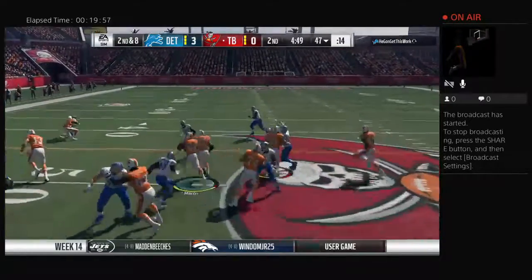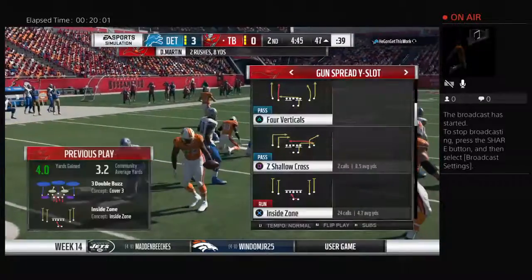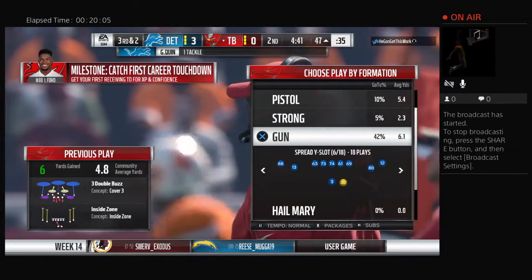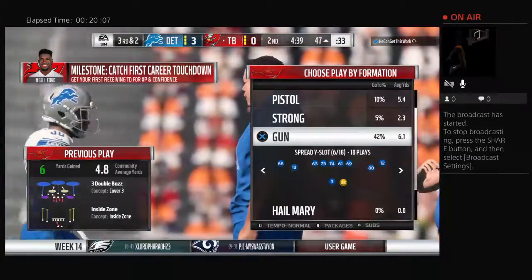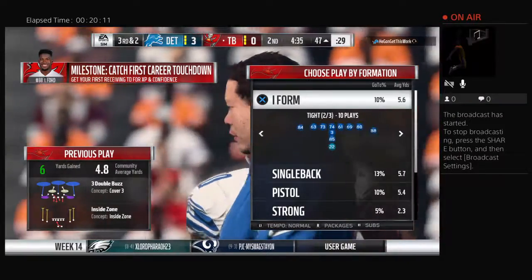On second down, Martin. And he's going to fight his way forward here for a modest gain. Give him 6 on the play, and it'll be 3rd down. And there's a run to be happy with. Good, solid yardage. You'll take that anytime you hand the ball to a back.